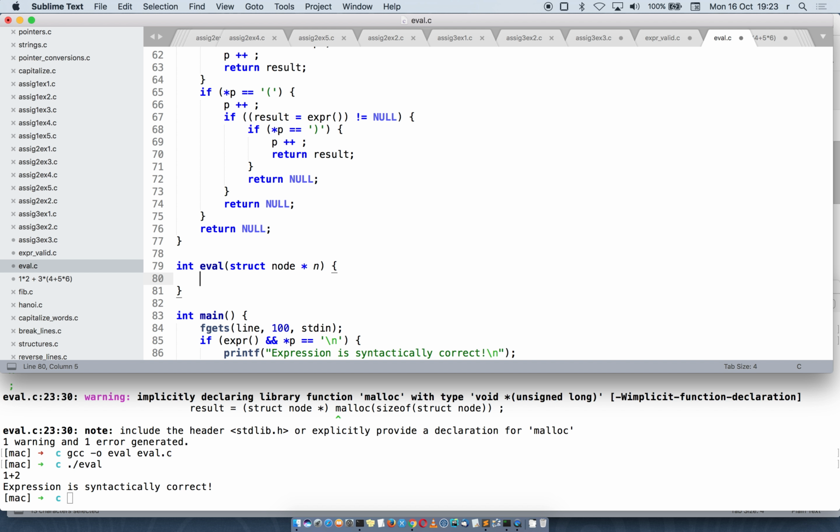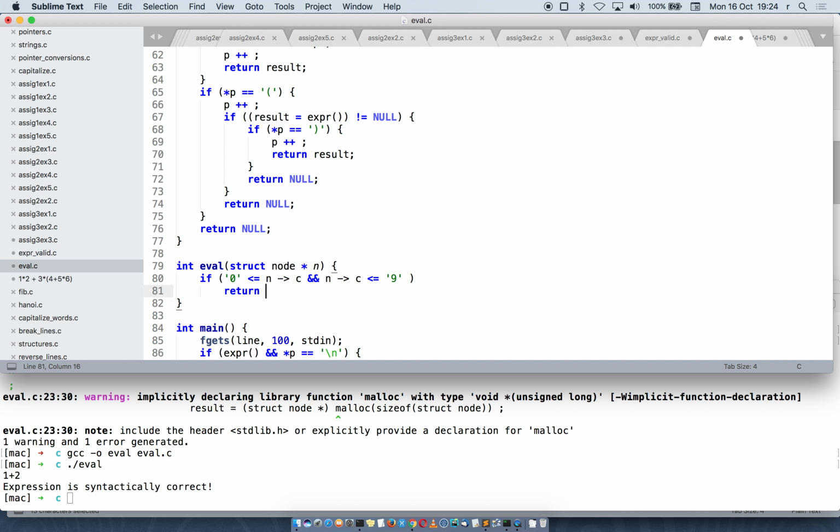So if '0' is less than or equal to n->c, and n->c is less than or equal to '9', return.